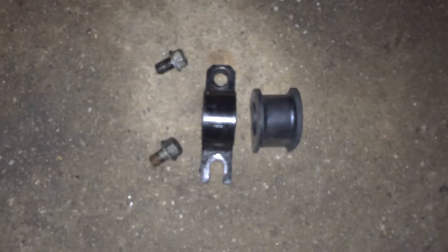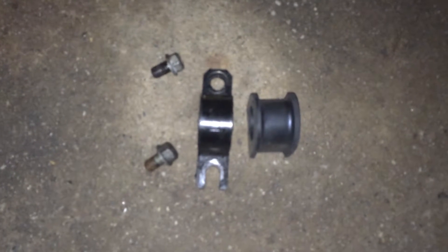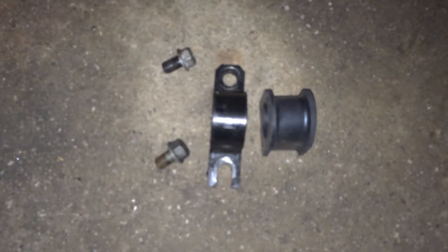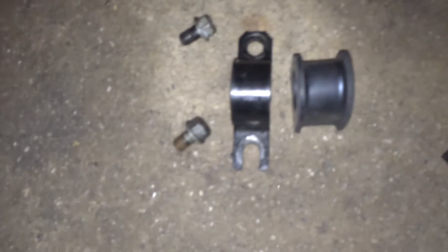Here is the bracket and the bushing itself. The bracket was not easy to take out. This is the worst job I've ever had to perform to exchange these bushings for the sway bar. The sway bar bushing I had before came in pieces — and that was the side I was hearing the most knocking. I do have to admit that I ripped off the rest of it, but it came out in pieces without too much effort.